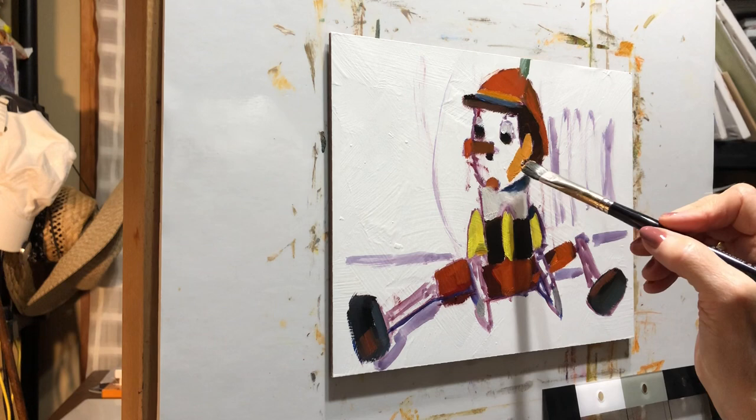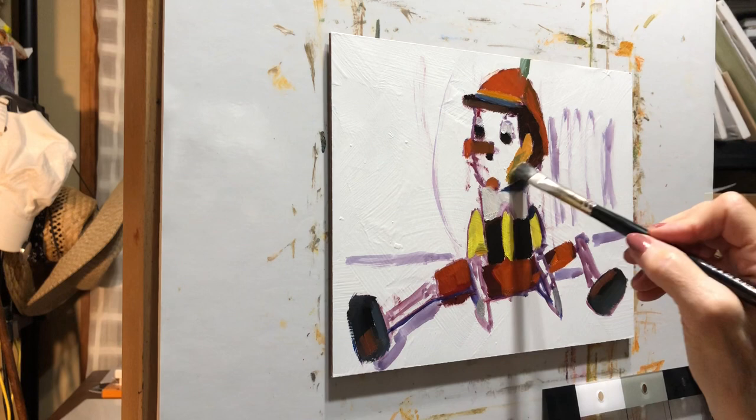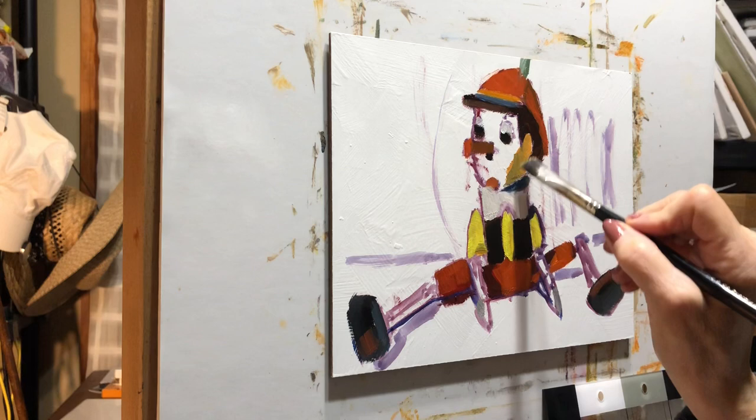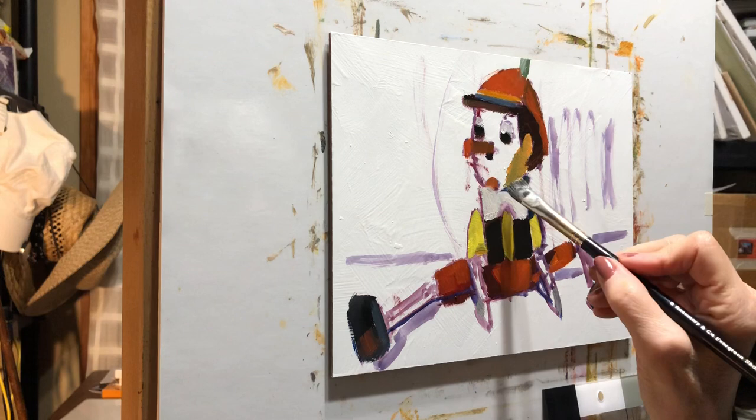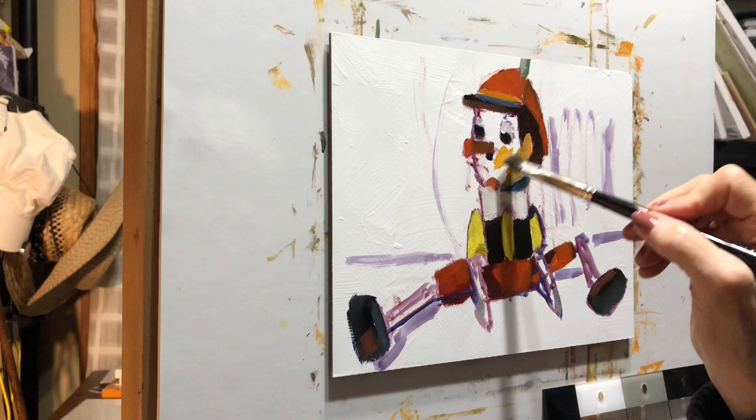Don't know if I said, but I ordered these panels off of Dick Blick. I did say that. They are very slick. The only thing I've discovered with them is that the brush strokes show pretty badly. It might be helpful to brush down, because even when they're varnished, you still see a lot of that. So I don't know how I feel about that. And then where the light's hitting, this is a much cleaner color.